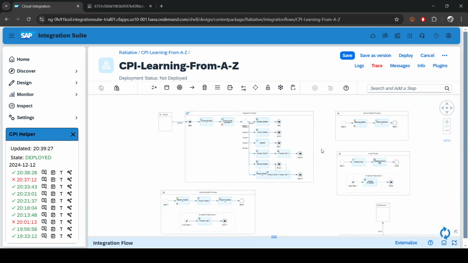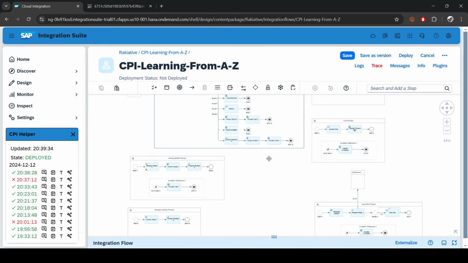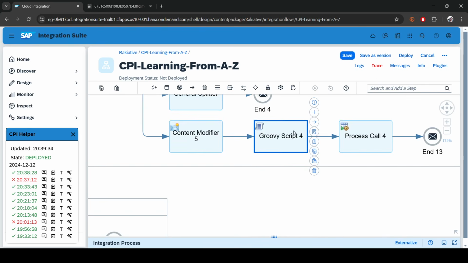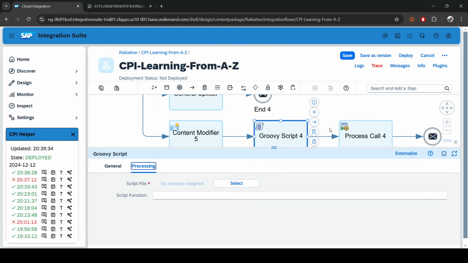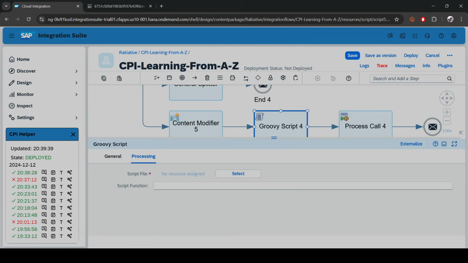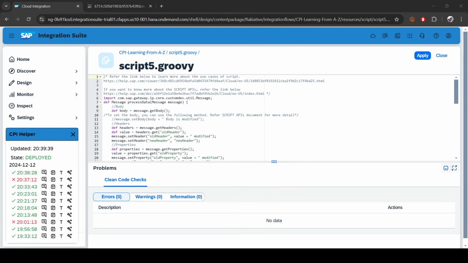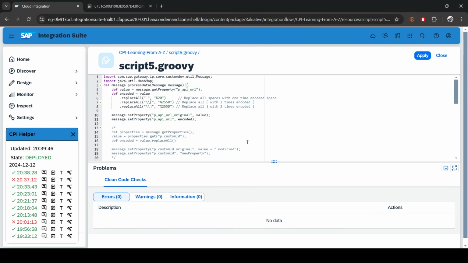Let's format so that you can see it cleanly. Script, and sorry, let me click on this plus button so that we get this block, placed it.